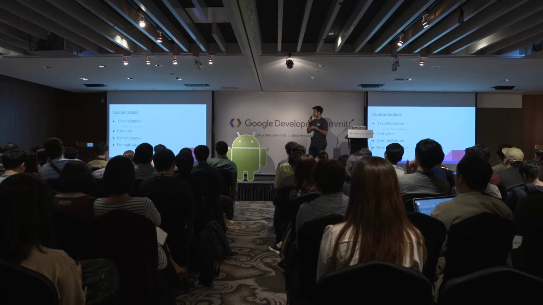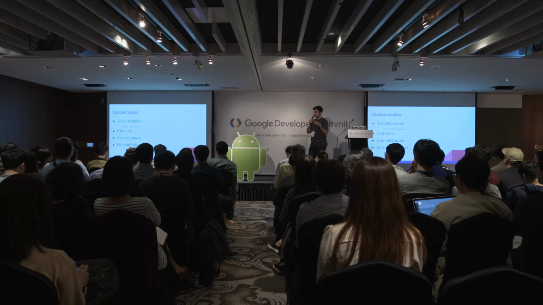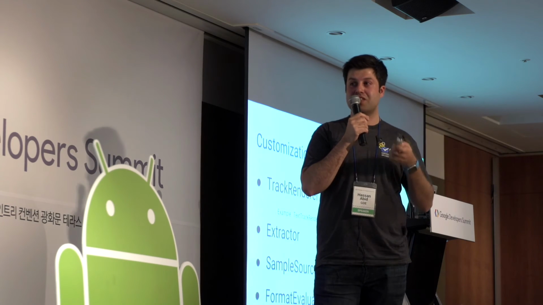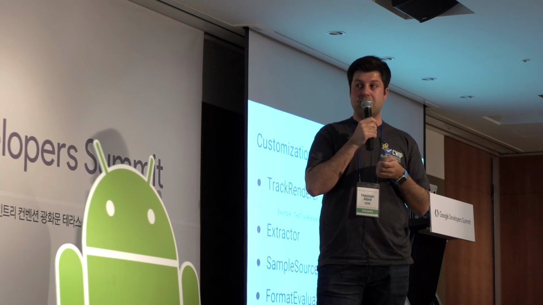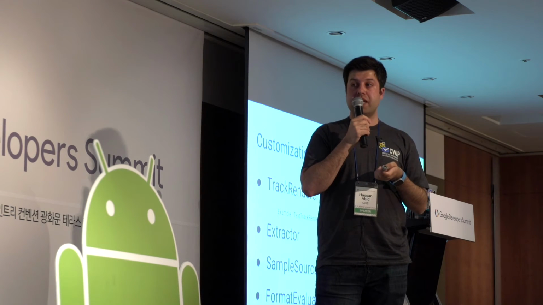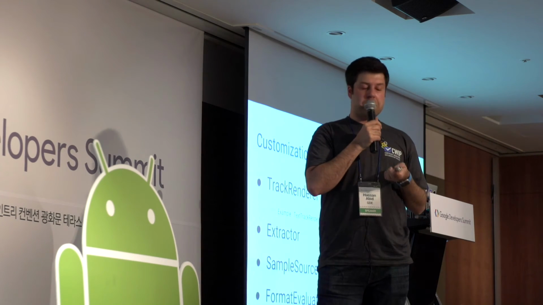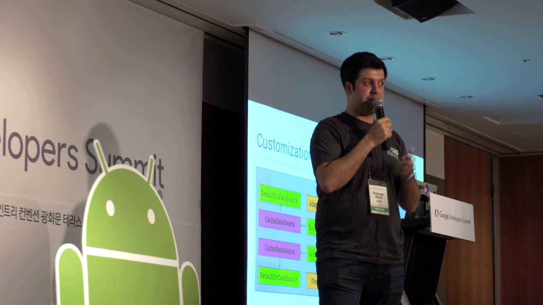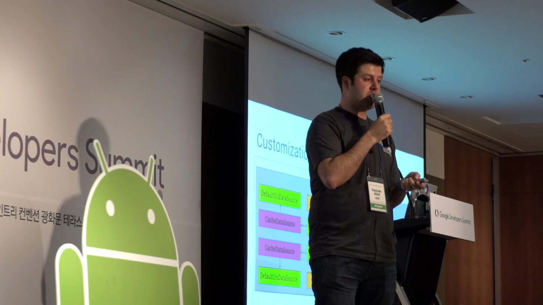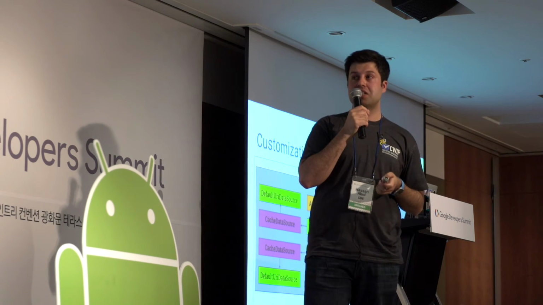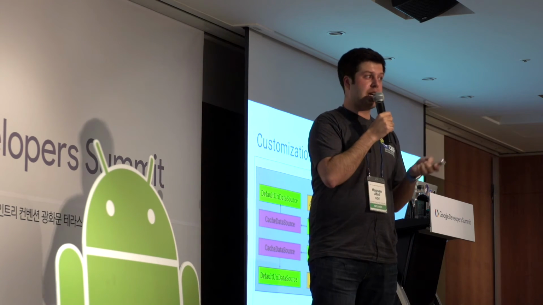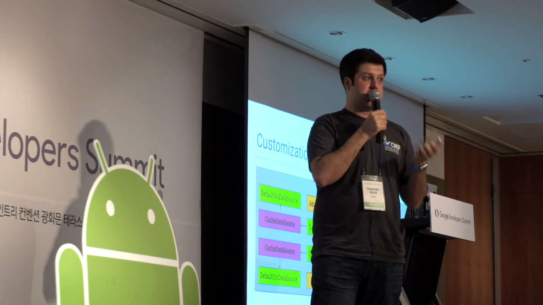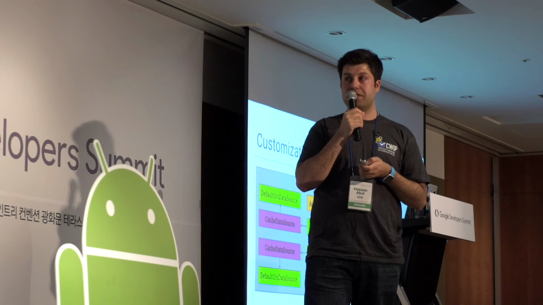You can have a format evaluator based on your own heuristics, machine learning. Netflix is using machine learning now, I think. Yeah, and YouTube is also, I think it's just for recommendation, not for that, but you can use that. And you can have your own data source, for example, using OkHttp or whatever. So one example of customization is that, for example, the first time users see a video, the second time it loads faster. So there is a cache data source, which is one example. You can build that. But there are some limitations, like if the content is protected, you have to take care of those kinds of things.